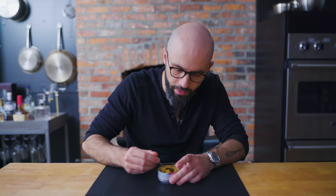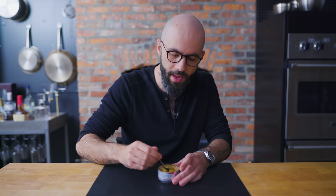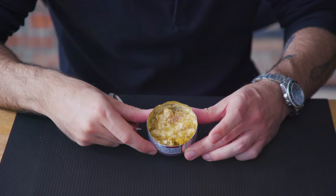I'm gonna try the streusel on its own and see what the deal is here. Streusel's very good. Is it spiced with like a curry or something? Just mustard. Okay, you know what it reminds me of is those mustard pretzels. See how I connected those dots there? This is a dissection of some very lovely snacks. It's interesting to look at, but it does look like something that you would serve in a beer can.